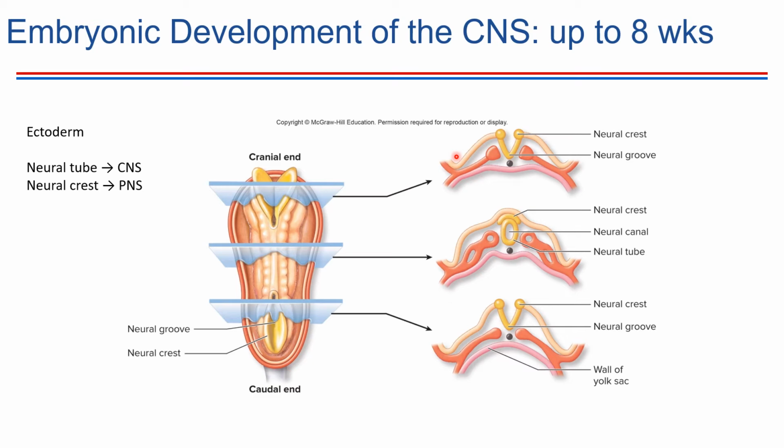Well, that ectoderm is going to fold in on itself and invaginate here. And we're going to have these little bulbs up here called the neural crest, and where it kind of invaginates in on itself, we're going to call that the neural groove. And those are going to fold together over on each other, and we're going to get this neural canal and a neural crest. The neural crest is going to be part of the peripheral nervous system, and the neural tube is going to be part of the central nervous system, which kind of makes sense if you just think about how they're formatted. They're going to go from inside to out towards our periphery.